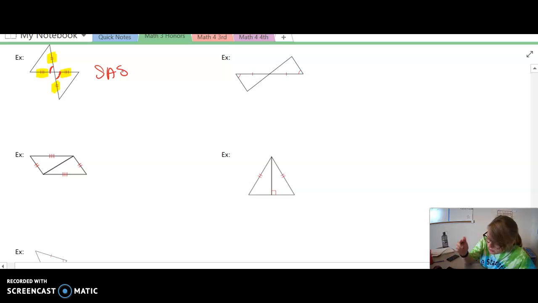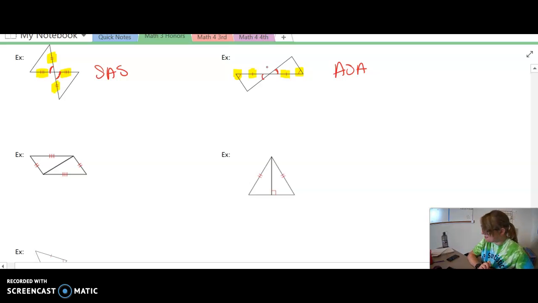So moving on to the next one. We have an angle and a side. Well, could I prove the sides are congruent to each other? No, there's nothing that we can do about that. But thinking back to my parallel lines, I know that this is two lines being intersected to each other, so I know that the vertical angles are congruent. So we can say this is congruent by angle, side, angle. If you're ever having trouble determining which one it is, just read it out. Angle, side, angle. Alright, let's move on to the next one.